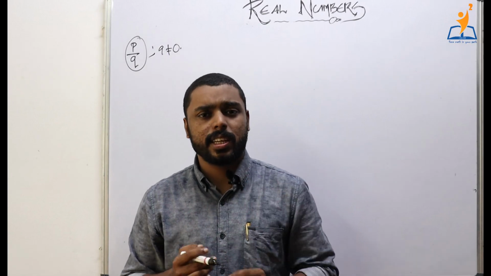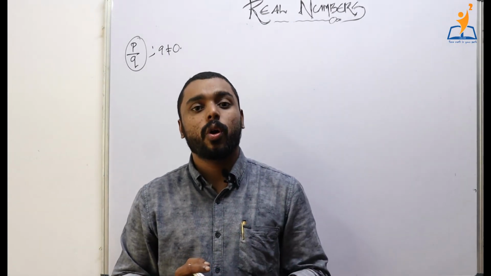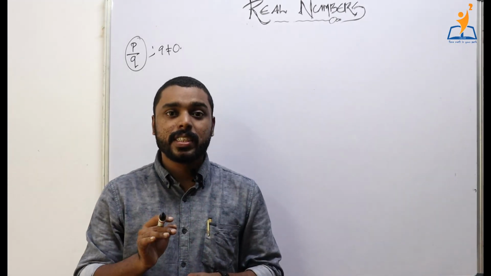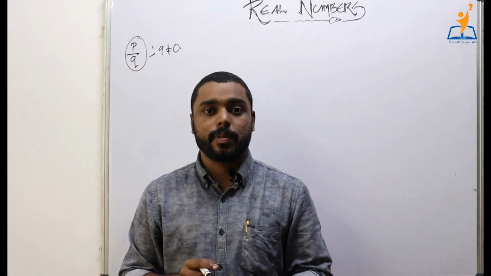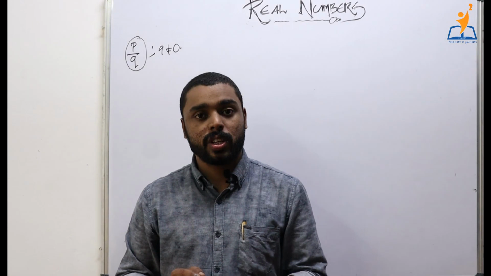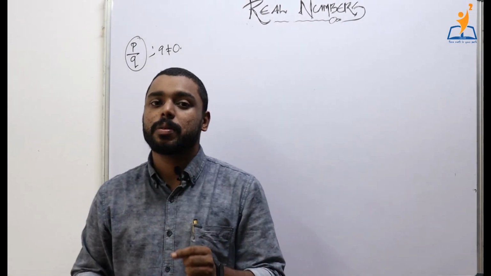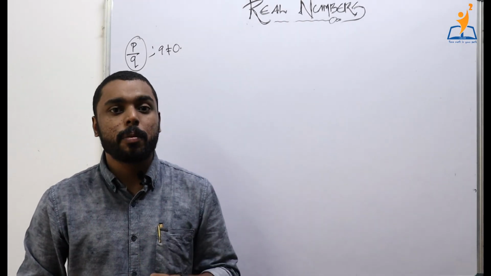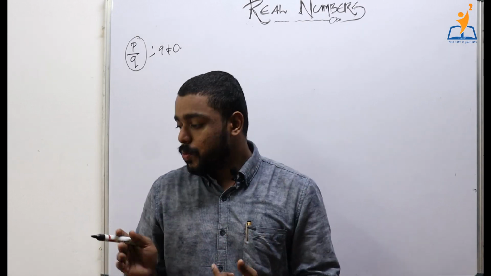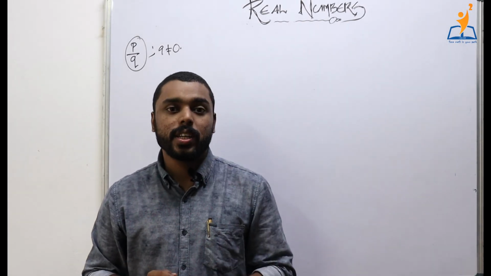Now how do these numbers arise, or what is the meaning of being an irrational number, or how can we prove these numbers are irrational? This is the content of this class. That is, we can prove certain numbers are irrational by a sequence of logical arguments. And this is one of the most important sections for your exams. Most often the questions from this section are frequently asked in your exam.